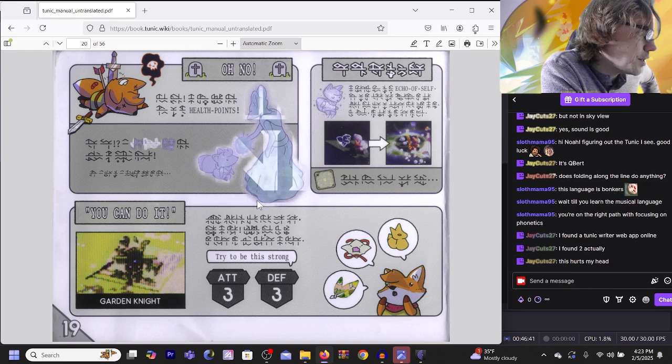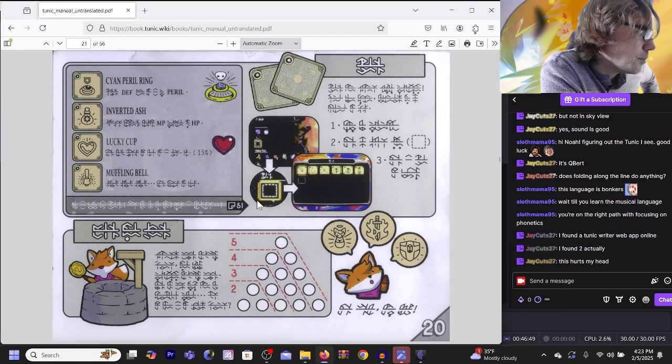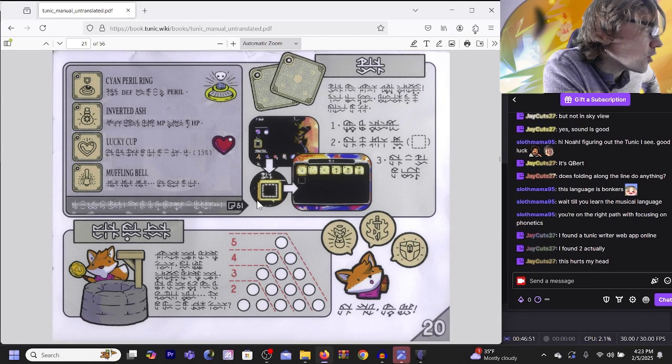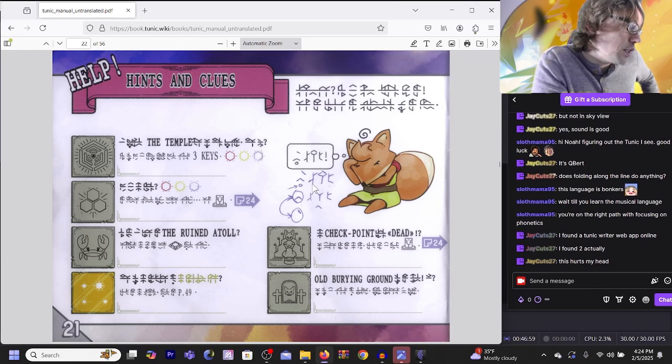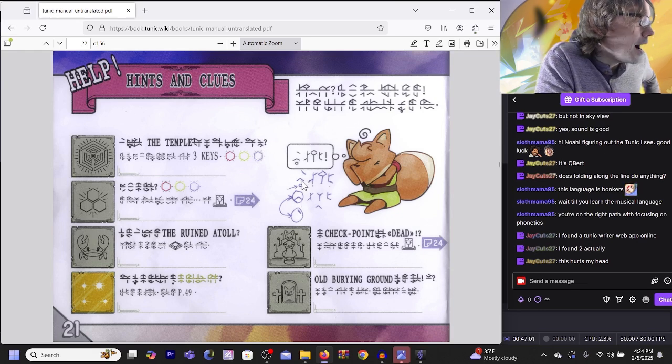The blue letters are a little concerning. But give me a word that I should be able to figure out the answer to. Give me a word that I should be able to be like, that's what this word is. Yeah, here's what Tunic was thinking. Again, not his name. Or her name, who knows.